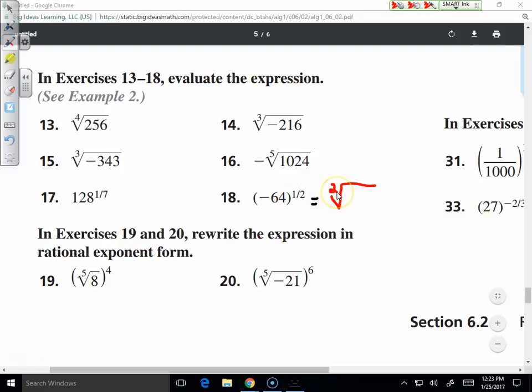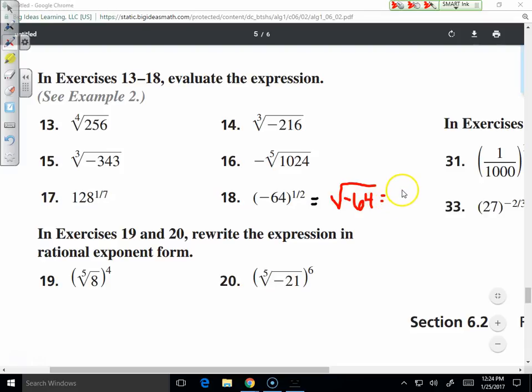Now hold on. Do we actually have to write the 2? We don't have to put 2. It's understood. But does that make sense? Yes. Okay. The 2 means a square root, and then we put a negative 64 to the first power inside. Now, square root means 2 things multiplied together. Kiddos, who times who is 64?